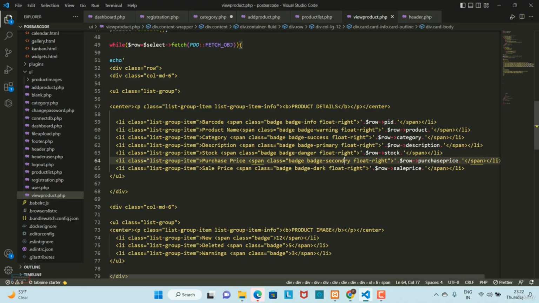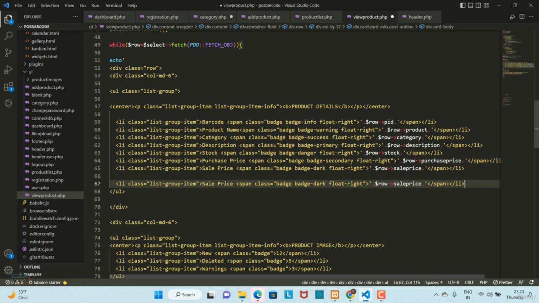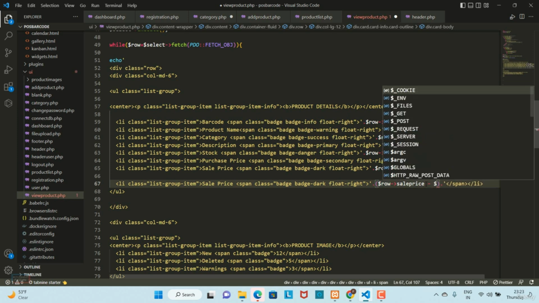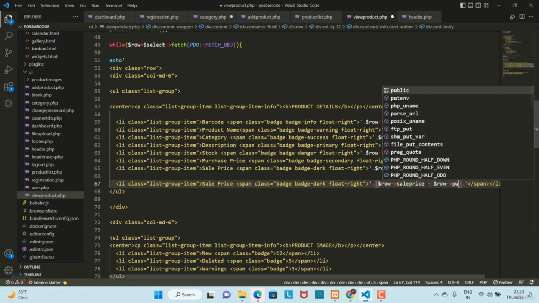Here I need to fix the spelling, secondary, and one thing more I can give here. Let me copy first, and paste here, and here I can give dollar row sell price minus dollar row object operator, and then purchase price.